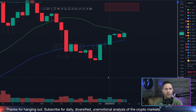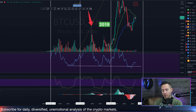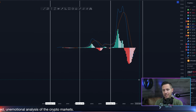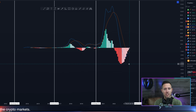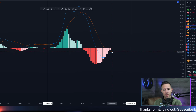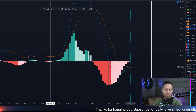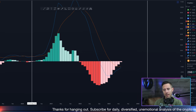Now, I want to point out on the monthly chart, we have this indicator. A buddy of mine just brought it up to me yesterday. I didn't even really notice it, but MACD. Look at this histogram. This histogram was the lowest it's been, and it has made a huge move to the upside. And we have this MACD line in blue getting ready to cross above that signal line. This could be an insane macro move if this triggers and that MACD crosses above that signal line.